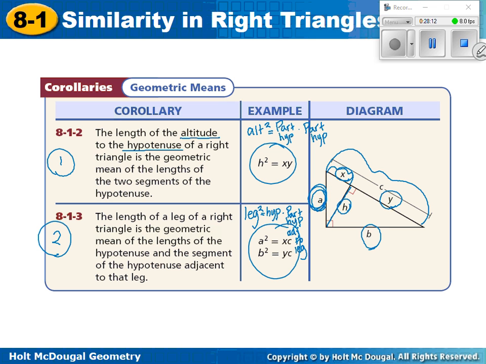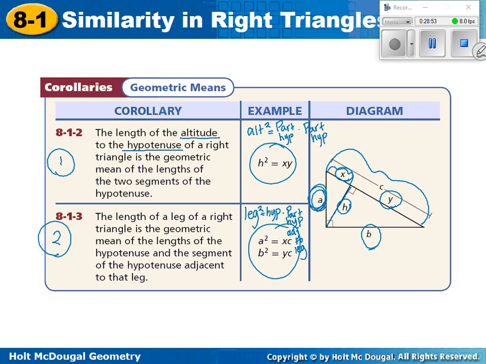Okay, I'm going to see if you're paying attention. I'm going to draw a different picture using different letters up here. Let's see if we can write our 2 shortcuts. And so we're going to look at some examples, and that's really the end of the lesson, just practicing problems. So when I look at this picture, let's go A, B, C, D, E, F. Somebody give me the first shortcut with the correct letters. B squared, altitude squared, equals C times D. So everybody with me here. This squared equals this times this. We good?